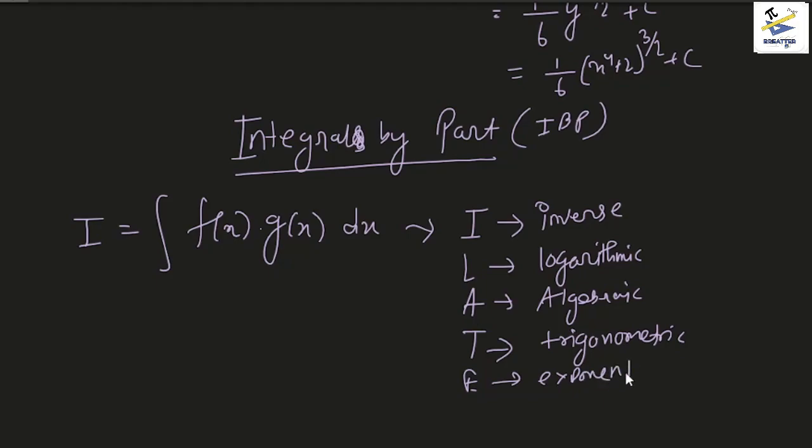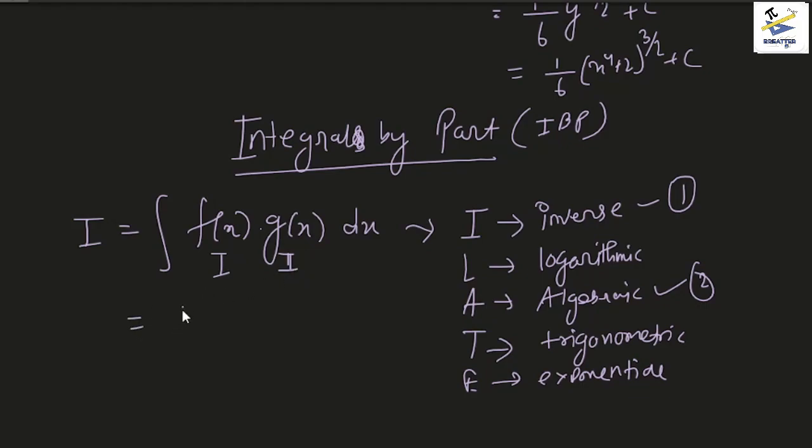So why is this order important? This order is to choose the function which is higher up the list. If there are two functions in multiplication form, one of them inverse and another one algebraic, then you would have the inverse function as the first function and the algebraic as the second function. So if the function is higher up on the list, you would name it as function 1 and the other one would be function 2. So let us name here f(x) as function 1 and g(x) as function 2.